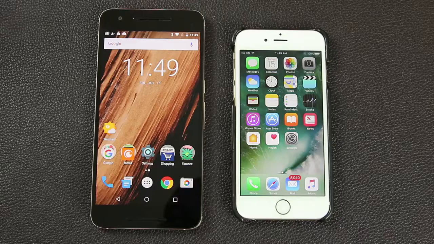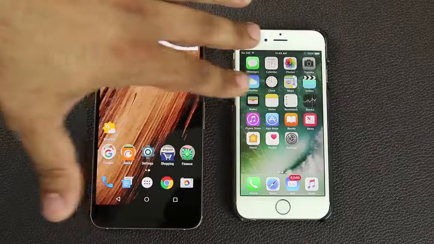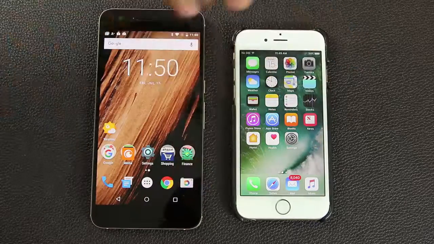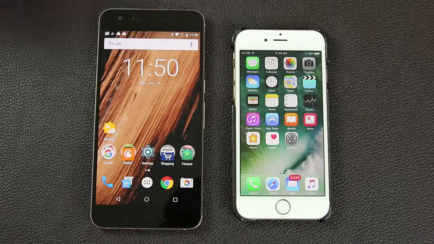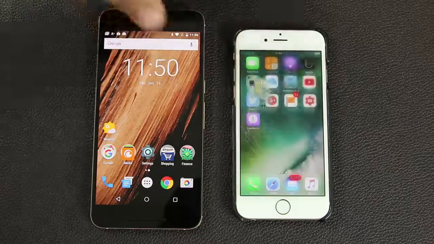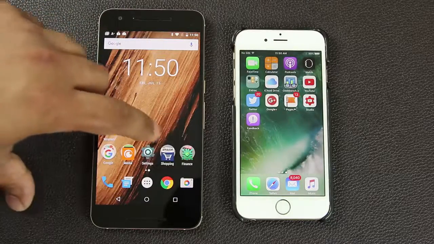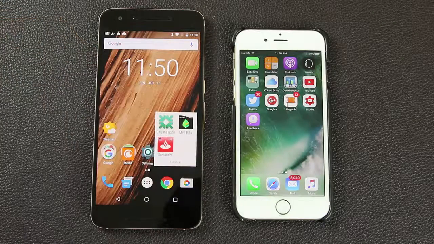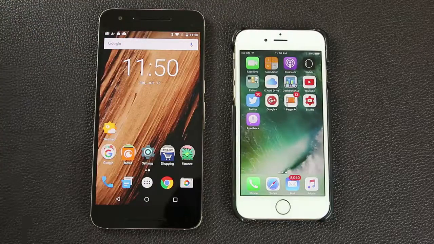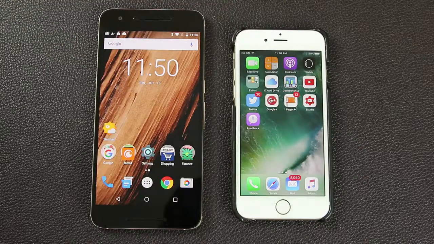Alright, so quickly let me talk about the customization abilities of Android. As you know, Android is more customizable and personalizable than iOS. If you look at iOS, you have a static grid of app icons. When you download an app, the icon goes onto the main home screen, and from here, all you can do is move it around. You can also create folders if you want, and they look great, and you can give the folders some names. You can do the same thing on Android. Here's a finance folder for some banking applications. Same thing over here you can do. But the difference is in Android N, you can do some customization.